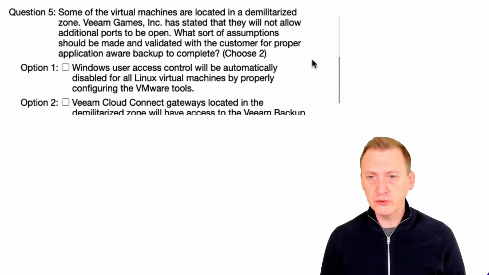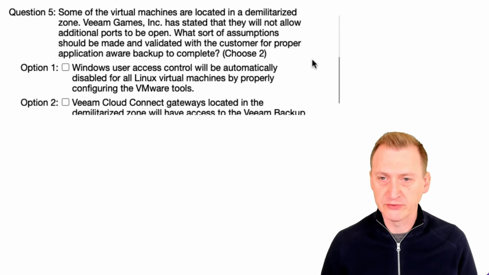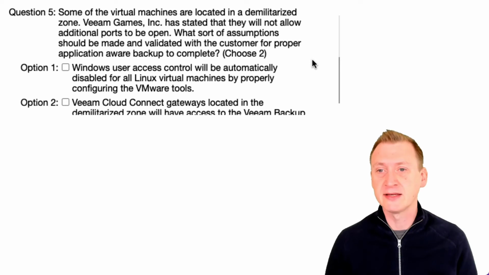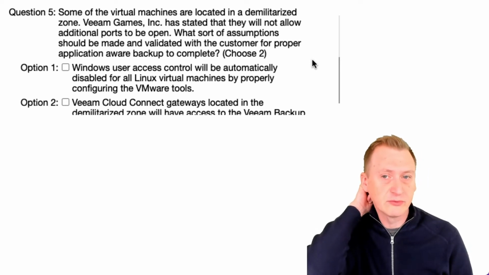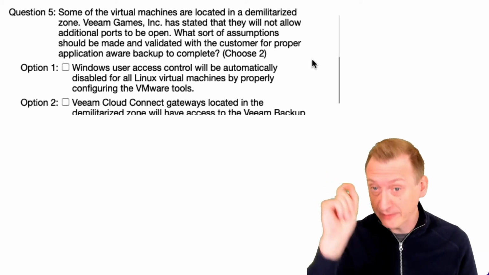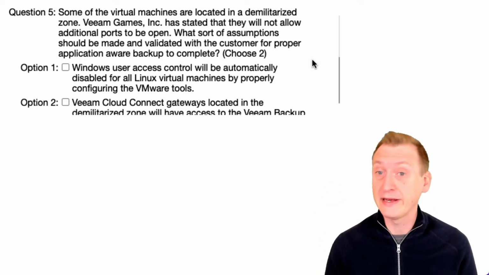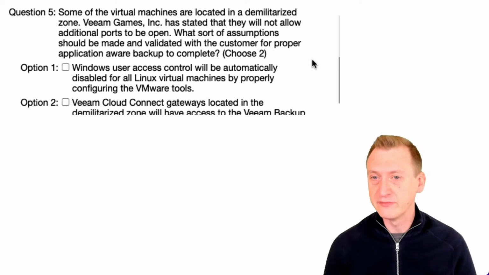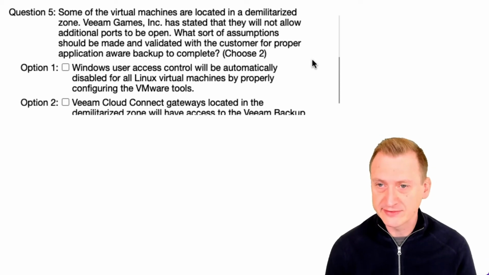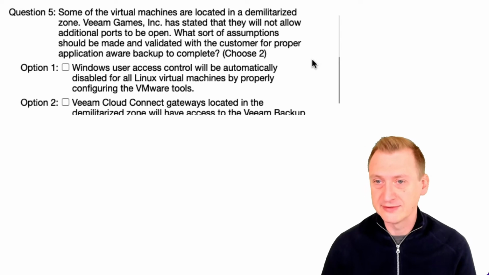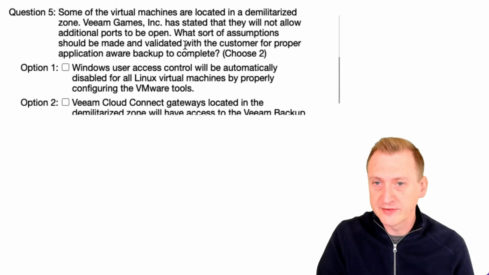Well, if we want to do proper application-aware, what does that even mean? I'm going to make some assumptions on my own here. If we're talking about application-aware backups, the proper way to do that would be to put the checkbox in the job to enable application-aware backup. The alternative would be to try and use VMware Tools of some sort, but I wouldn't really call that proper. It's best effort consistency, essentially.